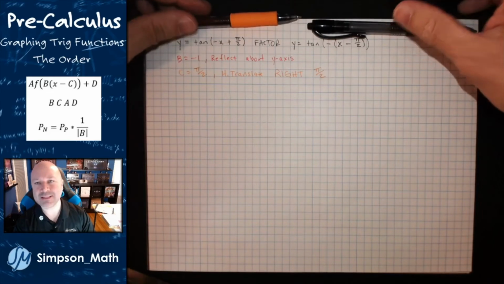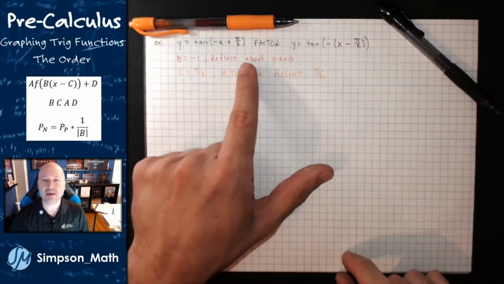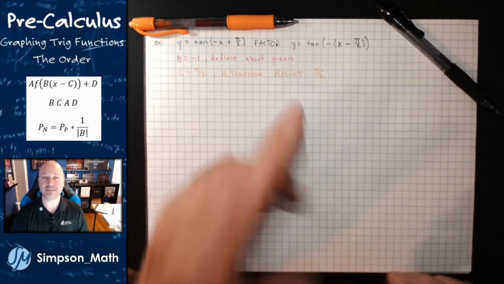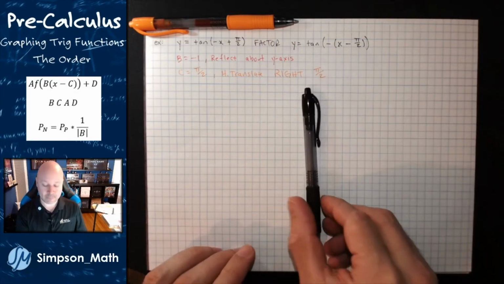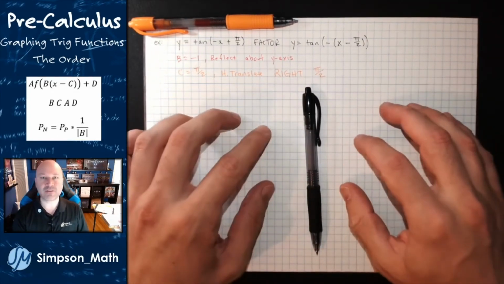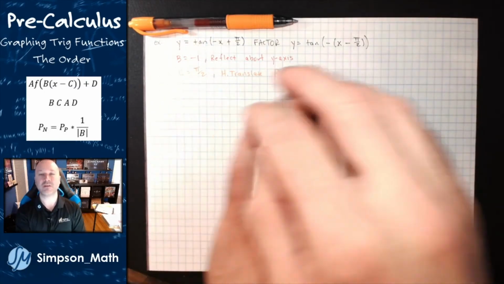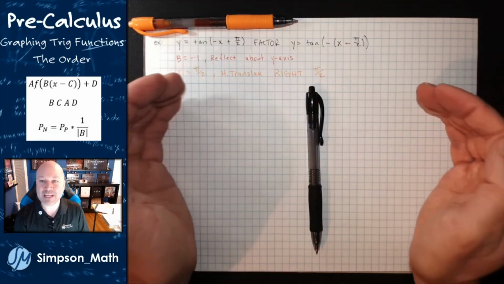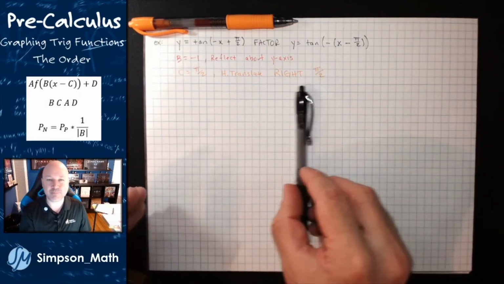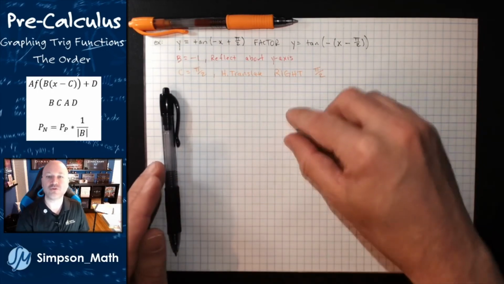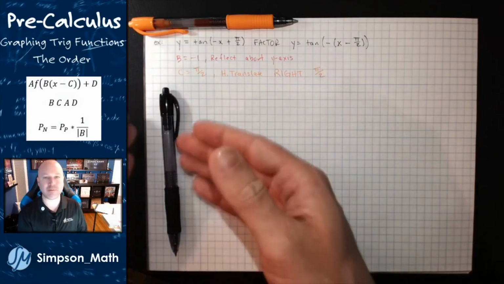Now before I draw my axes, I should maybe think about what is going to happen to my graph. It's going to reflect about the y-axis. That means I want to put my y-axis dead smack in the middle, so that when I have it graphed, to reflect it about the y, I can just do this. It's just going to have that same interval being reflected. If I had put my y-axis here, drew out the tangent wave, and then tried to reflect, I wouldn't have room on my paper.